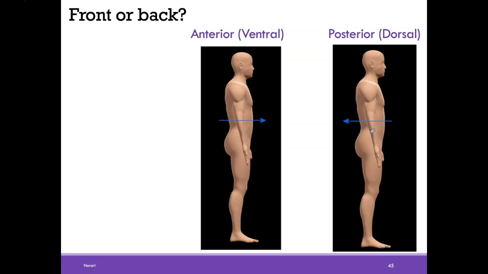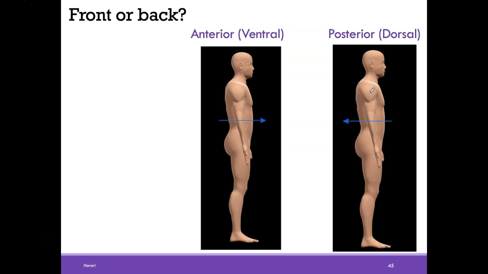But in some cases, for example, a cat has its belly facing the floor. Sorry, we're standing up. Our bellies are facing the front. But like a cat, its belly is facing the floor. So ventral is not always the same as anterior in all animals. But in the human animal, anterior and ventral are the same thing, which means toward the ventral side is toward the front.